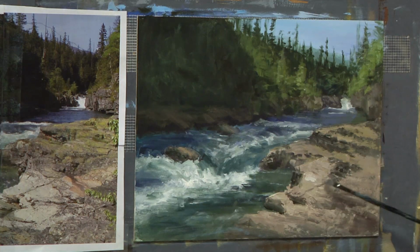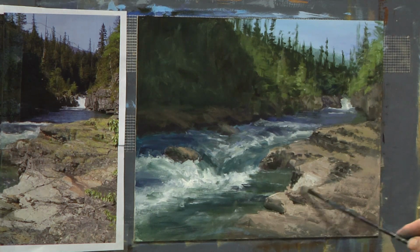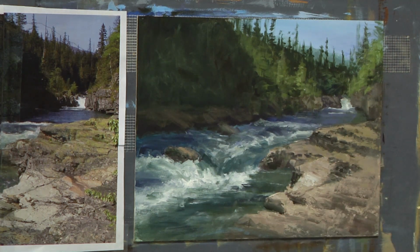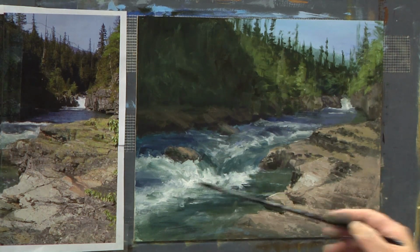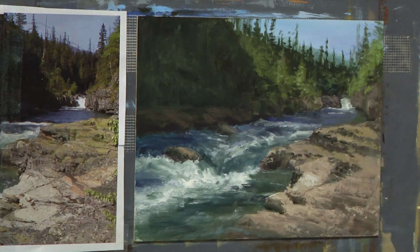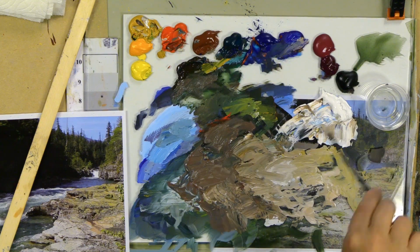I'll watch this as it dries, and I may add a few more little lights through here as this dries. I may add a little bit more to bring it forward. It all depends. Now, my water here, as this dried down, I could build that up a little bit more. That's up to you to decide.